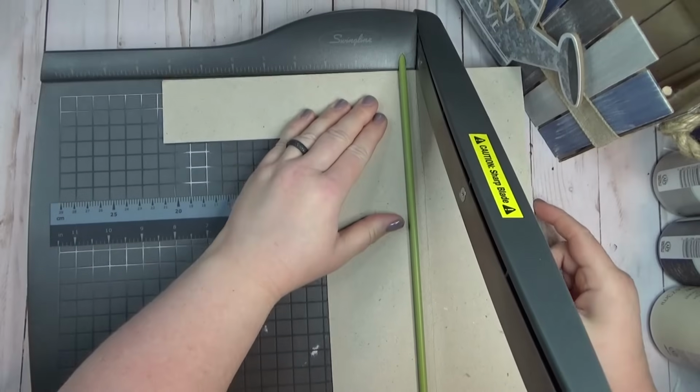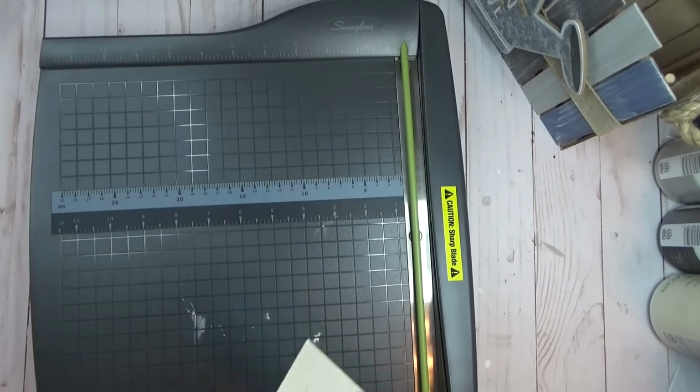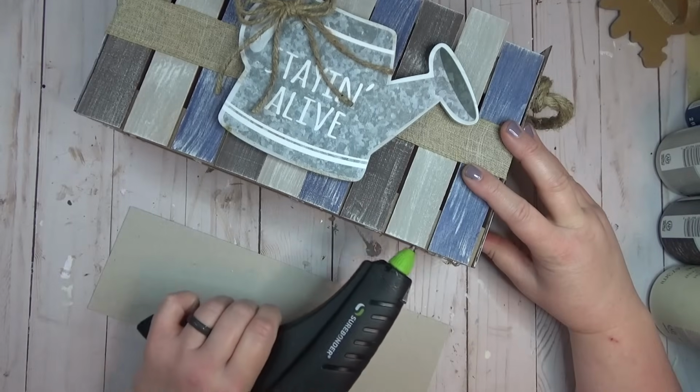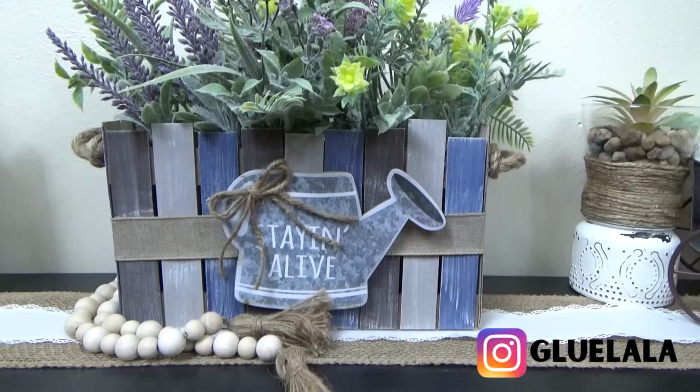To close off the bottom of the box, I just traced it onto a piece of scrap chipboard, and then I was able to just hot glue it onto the bottom of the box.